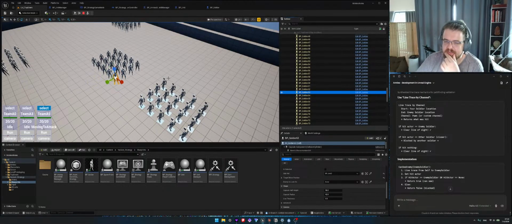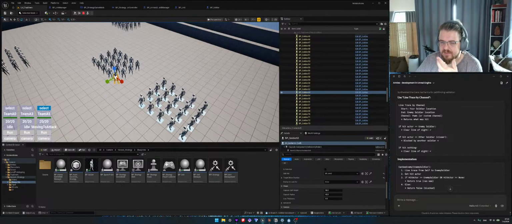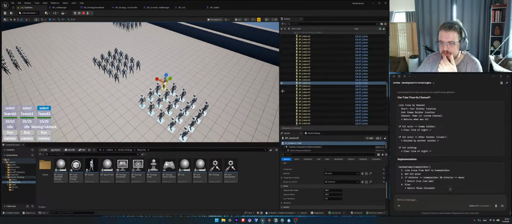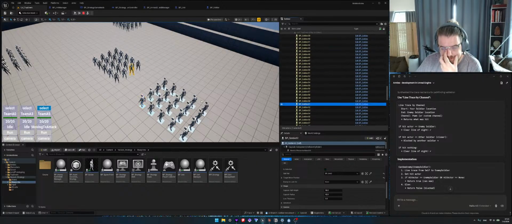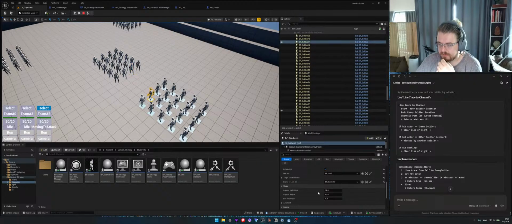See, that's the thing. Okay, so this guy is locked onto Soldier 63. This guy is locked onto Soldier 61. This guy is locked onto Soldier 60.